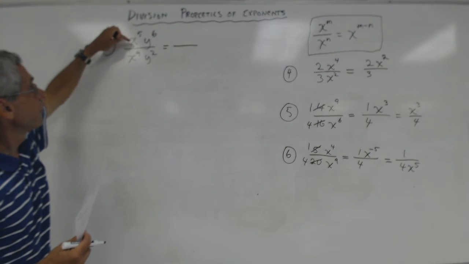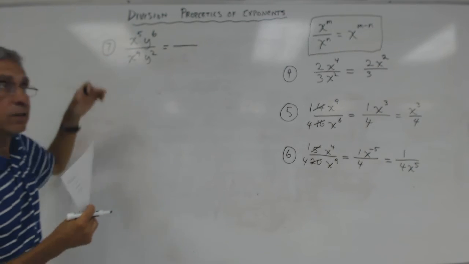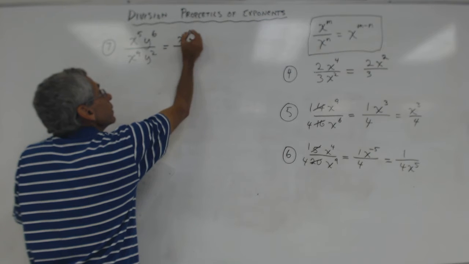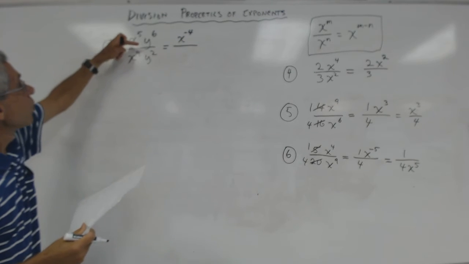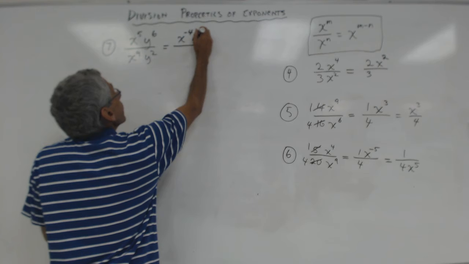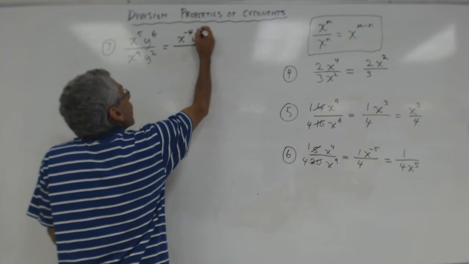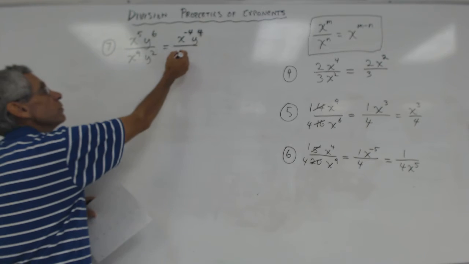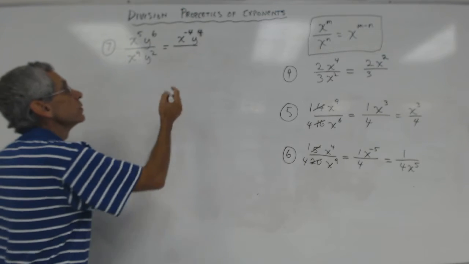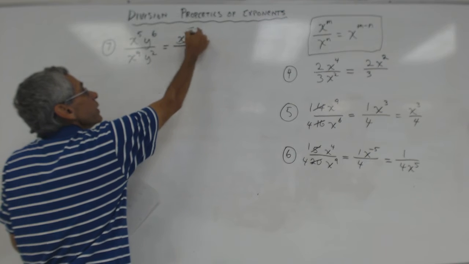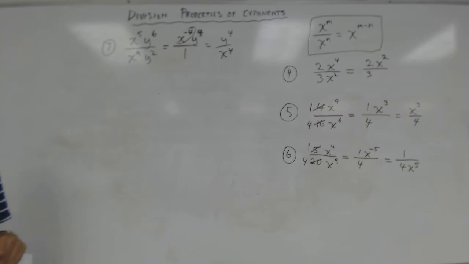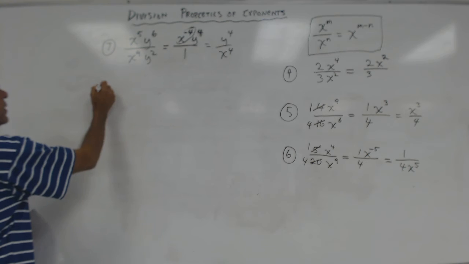It's x to the 5 minus 9. You with me? x to the 5 minus 9, that's negative 4. And then, now I've got y to the 6 minus 2. So that's y to the 4th, sorry. y to the 4th. But notice there's nothing down here, right? So that means I have to bring the x downstairs. So it's going to be y to the 4th over x to the 4th. Got it? Make sense? All right.